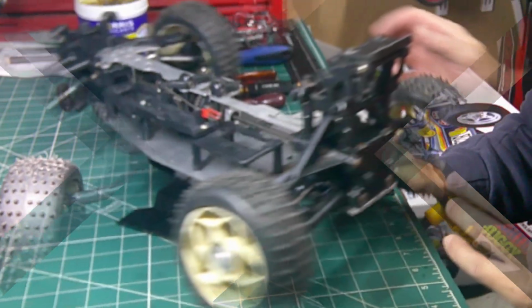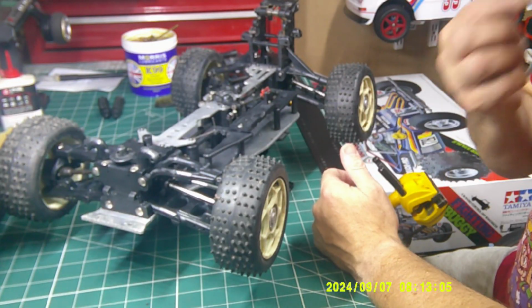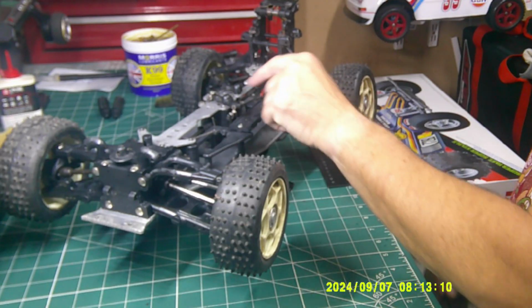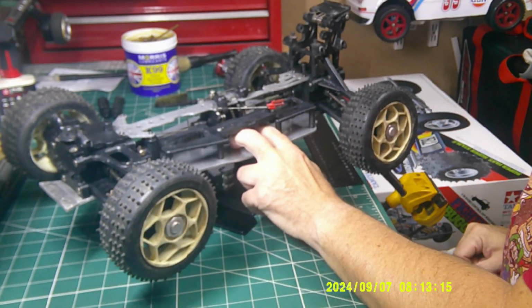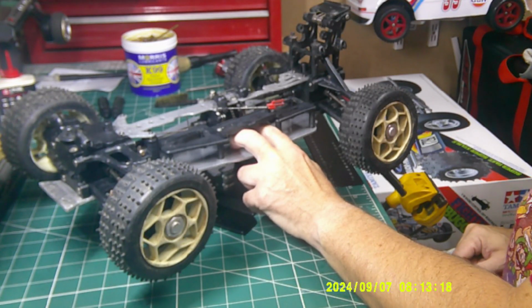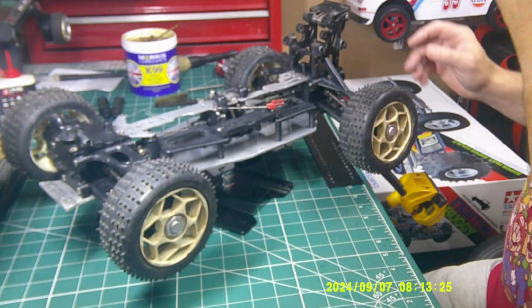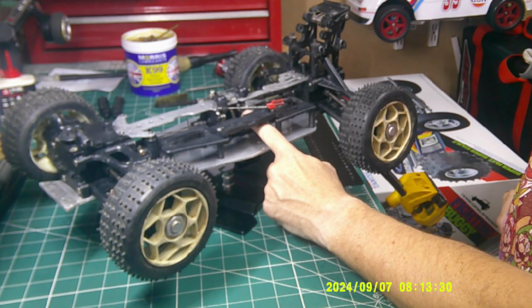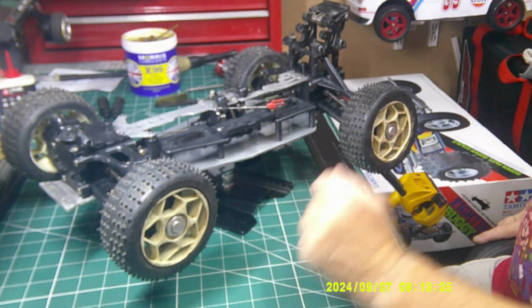Right, let me explain. As I was saying, a lot of problems here. Well, they're all my fault. When putting the diff back together, the centre diff, I didn't realise that one of the shoes, the pads that squeeze the disc, had fallen out, and I put it all back together. It was all back together, less the wheels, but I didn't realise that was missing, and because it wasn't on the bench, I was looking in the bin, I was looking everywhere, like, where the hell's that gone? I don't remember it falling out.